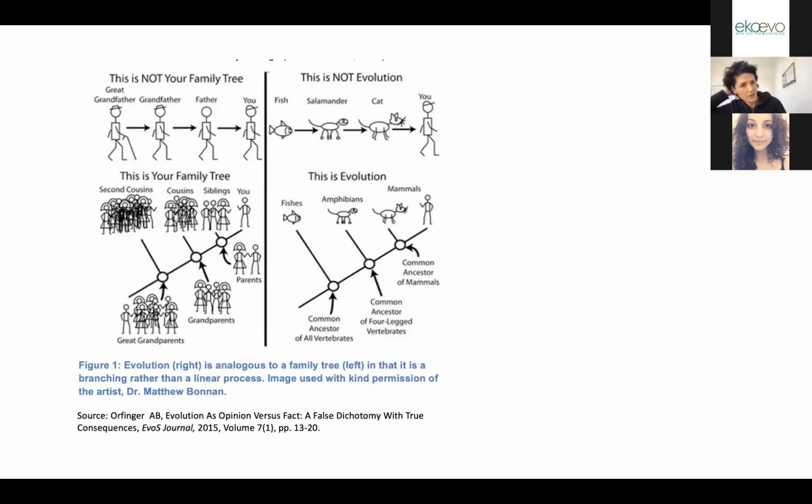This is a very nice cartoon actually, defining evolution. So we are here. You are a descendant of your parents, who descended from your grandfather and great-grandparents. This is our family tree, not this one, okay? It is not produced from our father or grandfather. Also, they describe evolution like that. This is not evolution. From the evolutionary perspective, fish didn't turn into salamander, into cat, into us actually. There is a common ancestor, and we have it here.